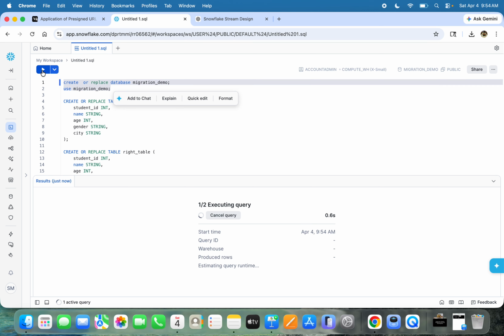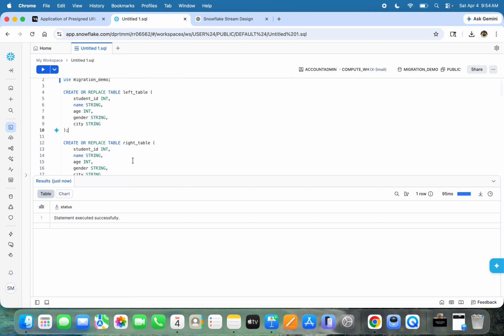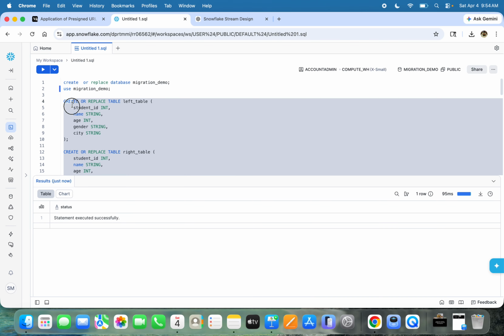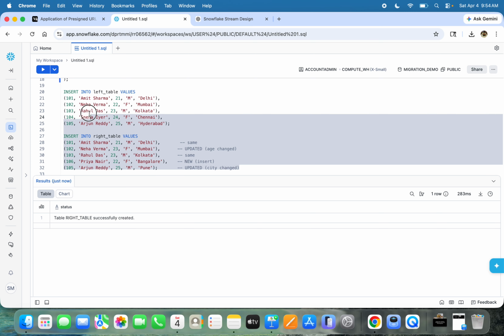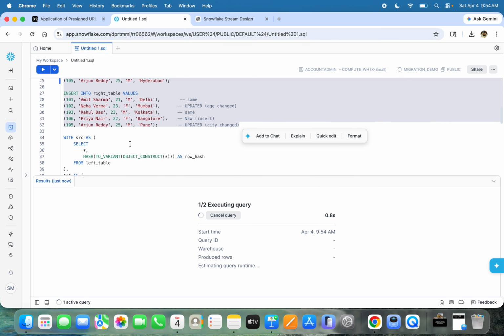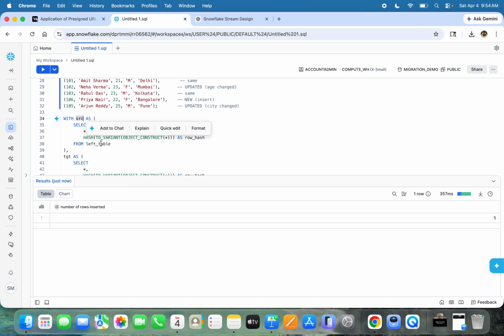So this is a general practice, and if you want to see the implementation, it is very simple. I can quickly show you in Snowflake, but in any migration platform you can follow the same sort of logic. First I am creating a database, and then I create two tables, a left table and a right table, and then I insert some data. Here, for my left side table, that is, whatever is there before migration, I am selecting all the rows and creating a new column that contains the hash value of that complete row, right?